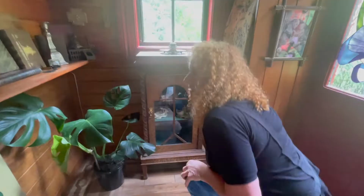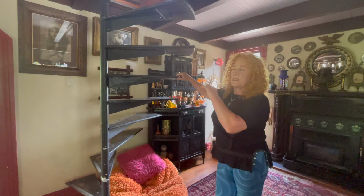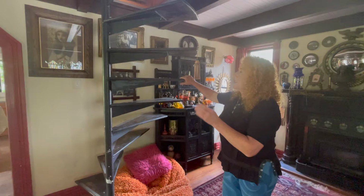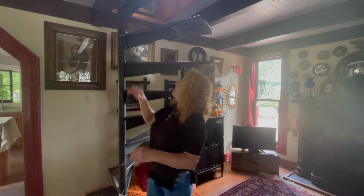So the spiral staircase up to my bedroom is a bit of a joke, because I do think it's probably going to be the end of me. I love going up here and hiding from the world, and it's like another place. I can sneak a look and see who's coming, and I can hide in there. It is illegal because it doesn't have a banister. And nowadays you would have to put a banister. I love it because it's fit for purpose. It gets me up and down. So this is to stop me hitting my head, but it doesn't stop everybody else hitting their head. Come and have a look at my bedroom.